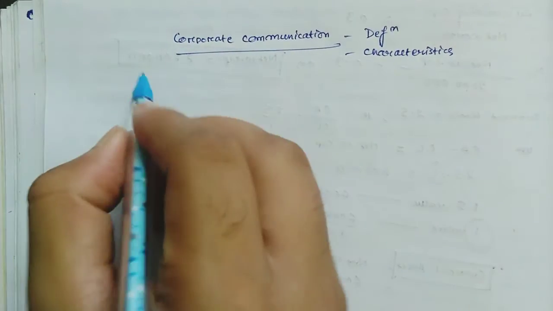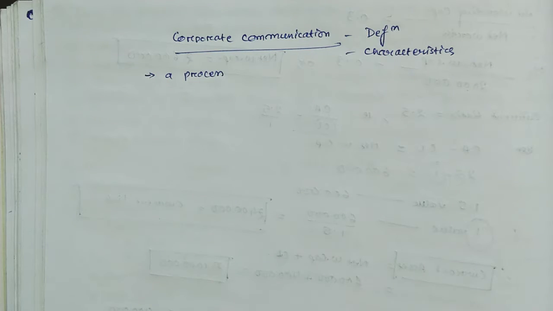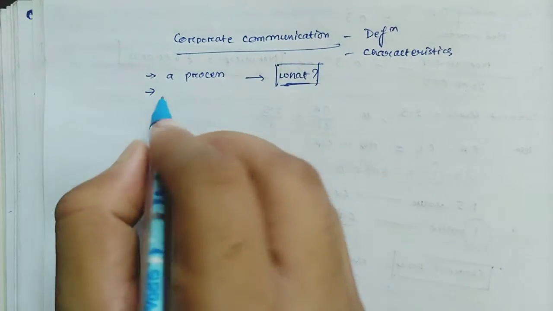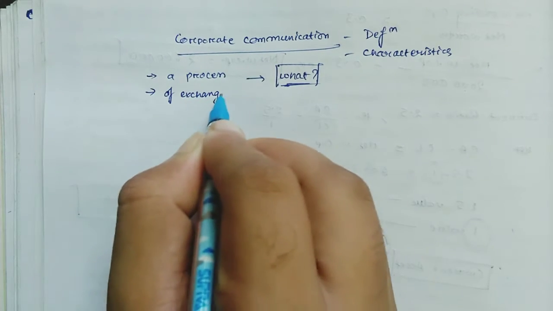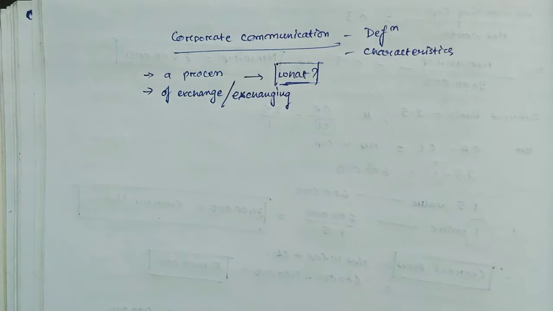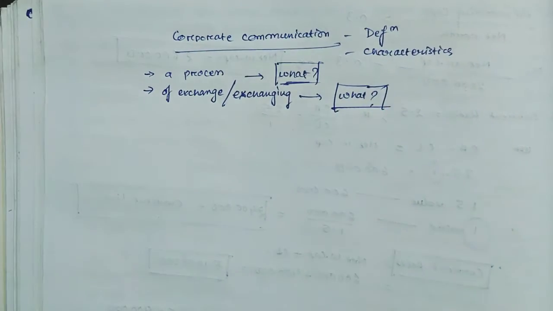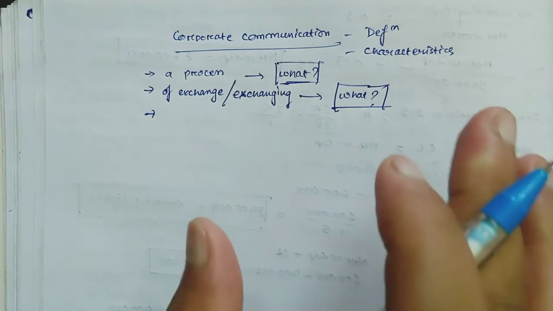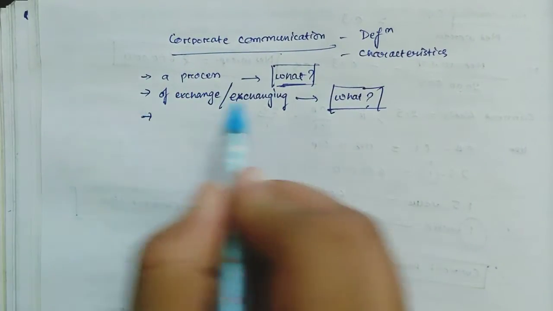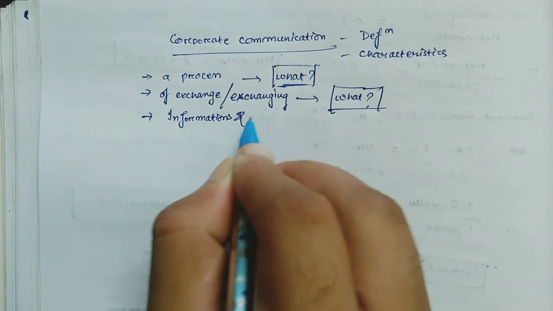Okay, so first of all, corporate communication ke bola hoyeche it is a process. So corporate communication is a process. Now, process of what? Always whenever we write process, we need to ask the question, process of what? Bola hoyeche it is a process of exchange ba exchanging. Okay, fine, it is a process e ki kora hocche, exchange kora hocche. Exchange what? কি এক্সচেঞ্জ করা হচ্ছে? ওকে, here comes the point যেখানে নাকি ক্রুশাল হয়ে যাচ্ছে. We are getting into the definition of the term corporate communication. So it is a process of exchanging informations and feelings.